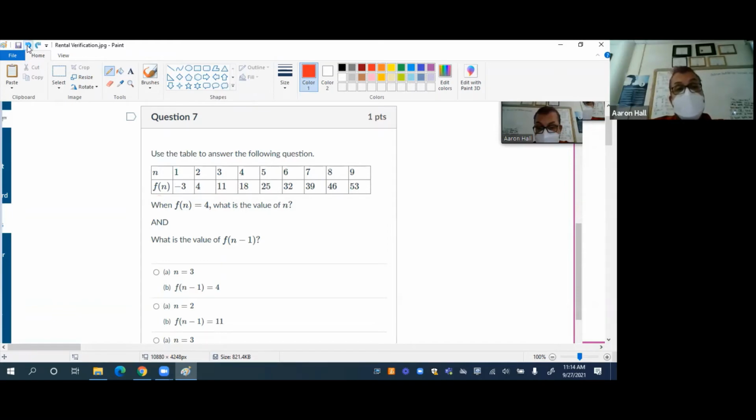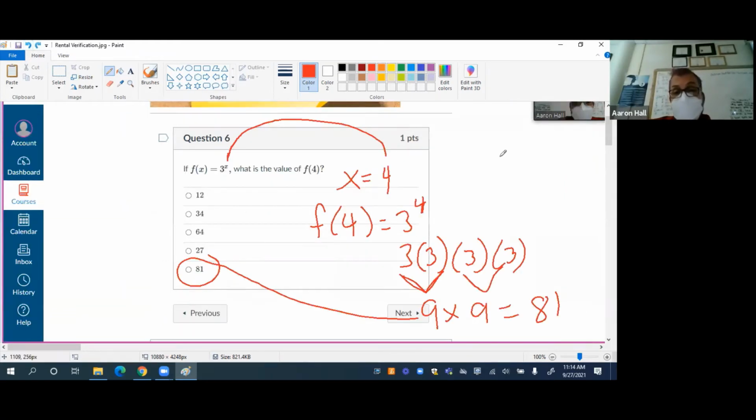Yes, let's go back to number 6. This one? Yeah. You just wanted to look at it, or do you have a question about it? All right, cool. Now let's make sure we understand all these concepts so that when we take the test on Wednesday, we'll be able to do these problems again.